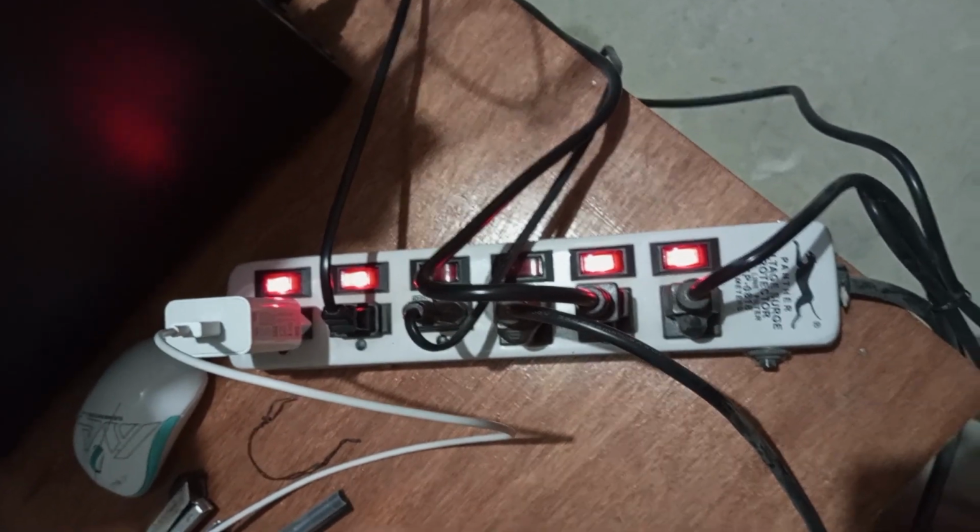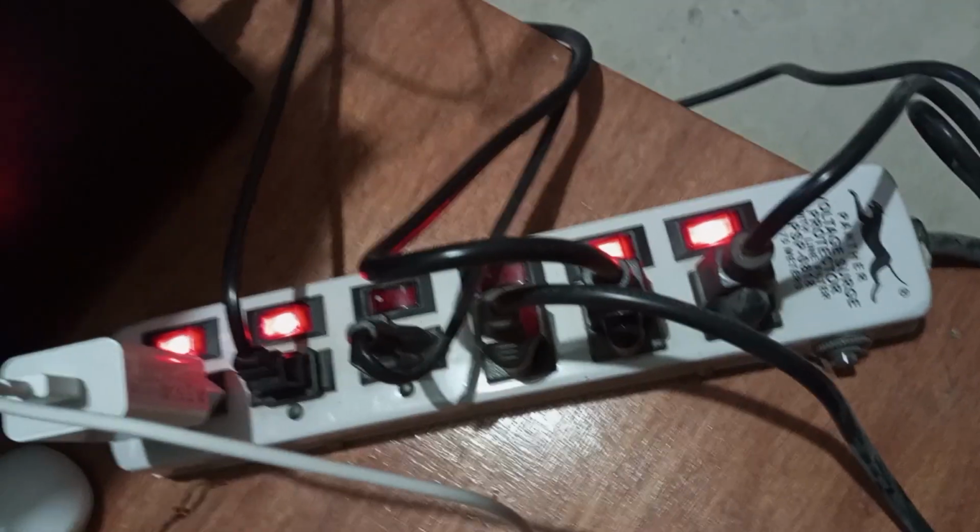And finally, there's a line or noise filter which eliminates interference and noise that can affect the performance of your connected devices. So the cord itself is made of Royal cord number 13. The case is very durable. It's made of metal, but it is safe because it is powder coated for durability and protection.